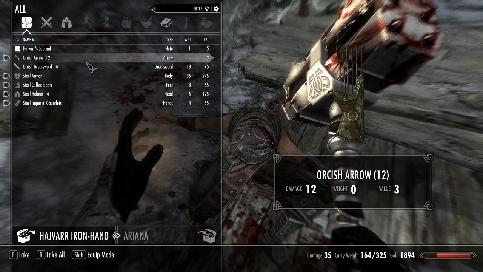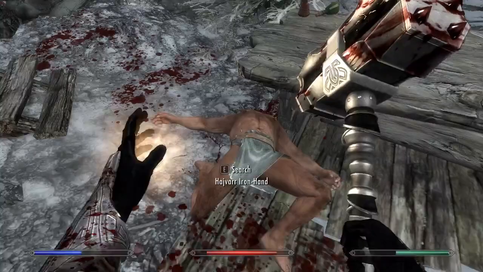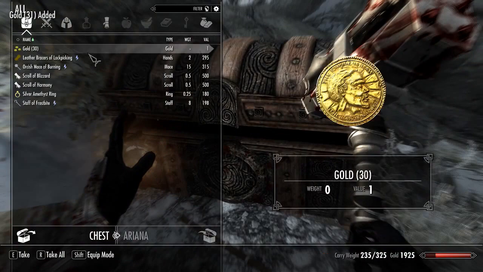You know what? I can just carry all of this stuff. It's fine. We will pick all that stuff up, sell it to somebody who can make better use of it. Oh, wow. Yes, take it all.